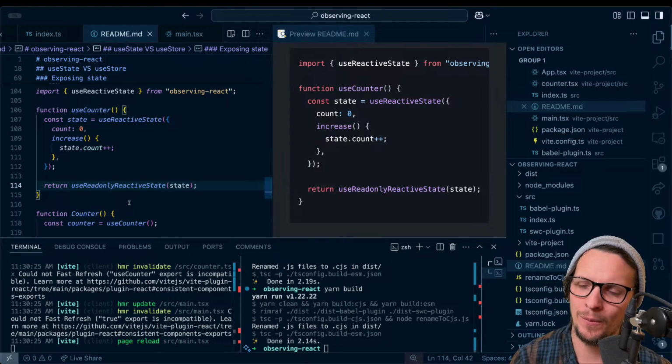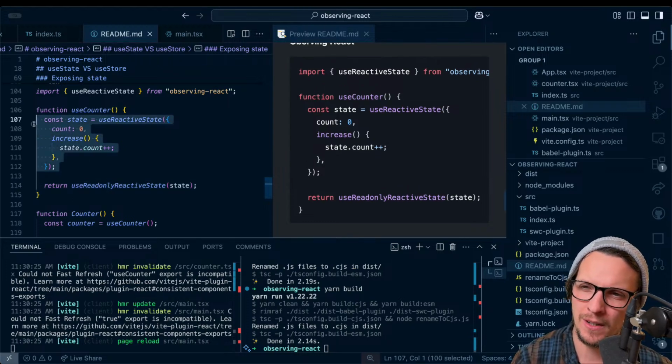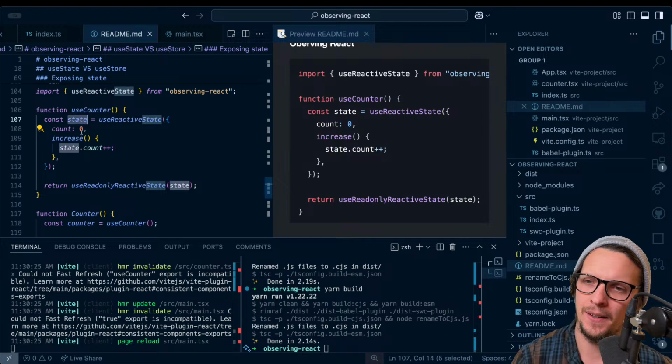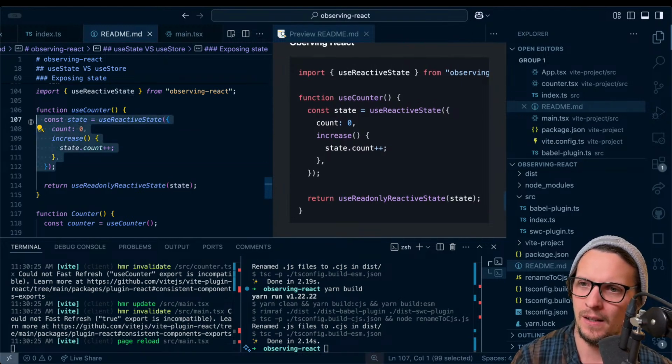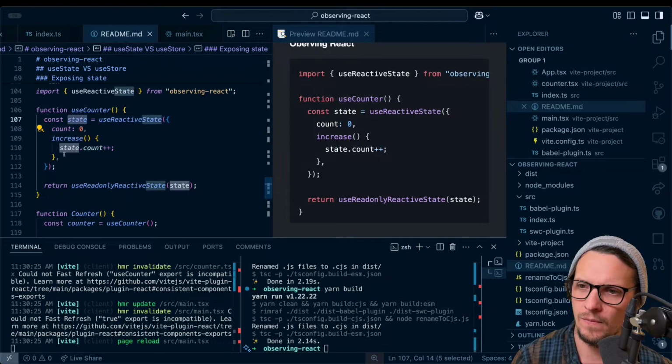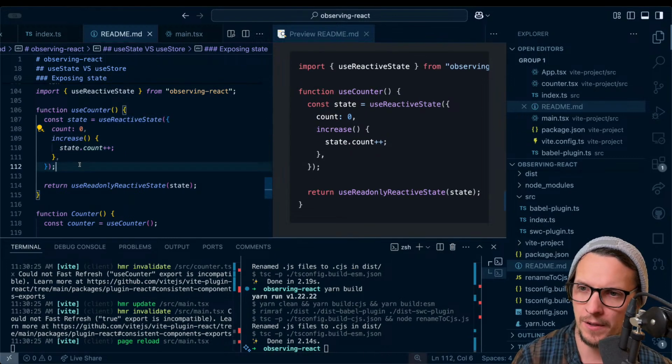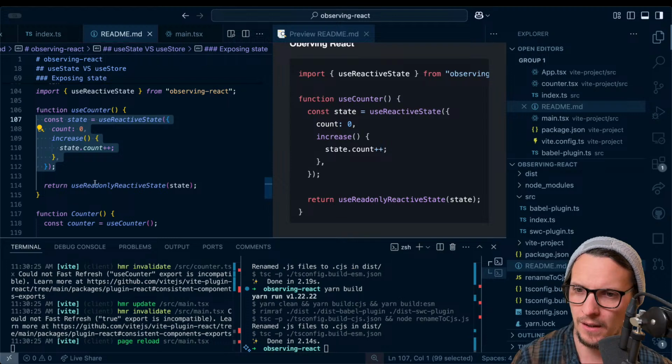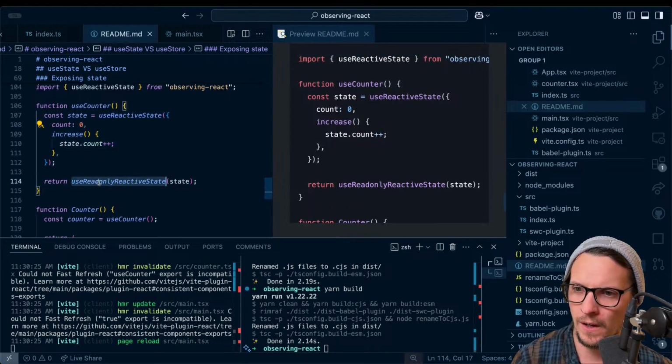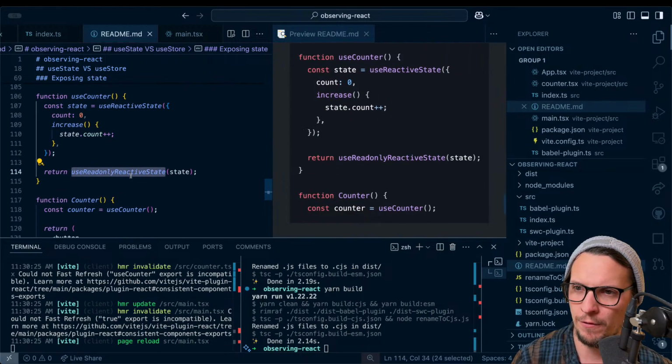I find that weird, but it has to work something like this because this reference has to be the reactive thing, and then you just return a read-only version of that.